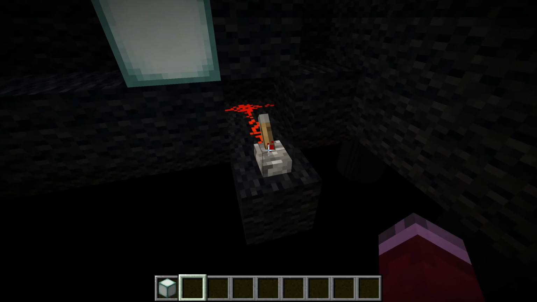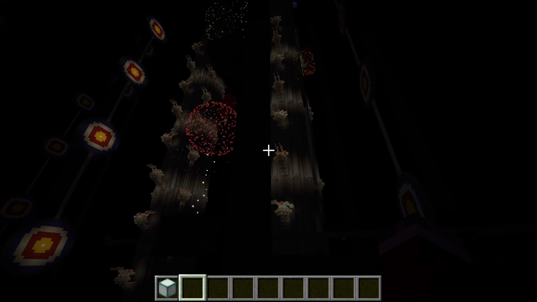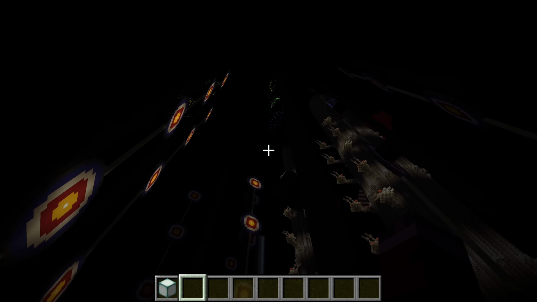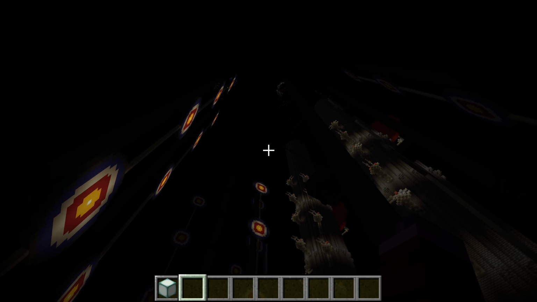I'm going to turn this back off for now, though. And we'll see they slowly all turn back off. It starts from the bottom and it works its way up. So once the top ones are off, you pretty much know the system is either fully on or fully off.